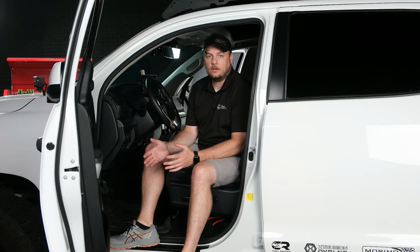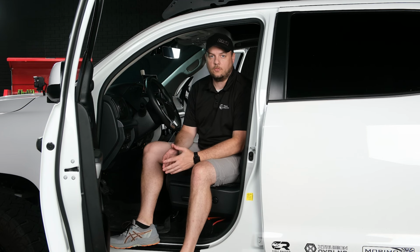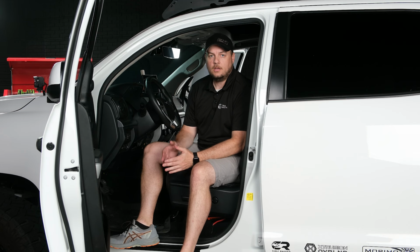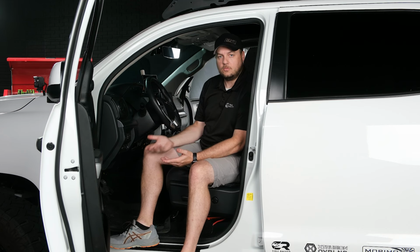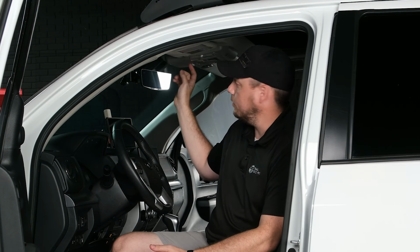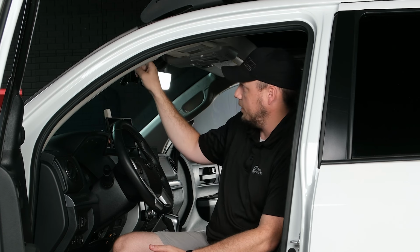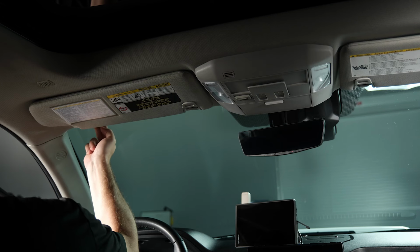All right, so like you guys saw, installation of the mic mount in the Tundra, fairly straightforward. Not a lot of tools to get it done, just takes a couple minutes. So I didn't show the full install. Normally you'd be doing this while you were installing your aftermarket radio, but like I said, after you have your microphone installed here and you have your wire pushed through to the window, you're gonna follow the top of the window, just tuck the wire up behind the headliner.